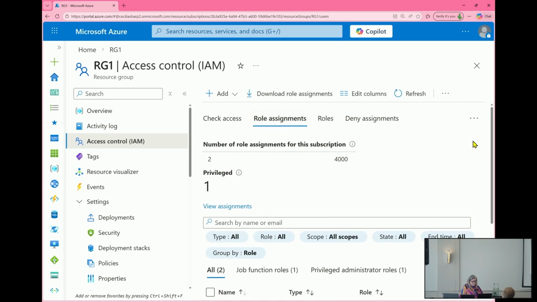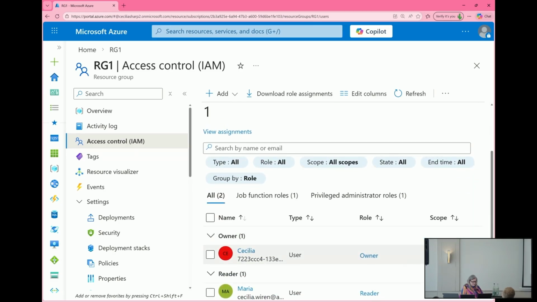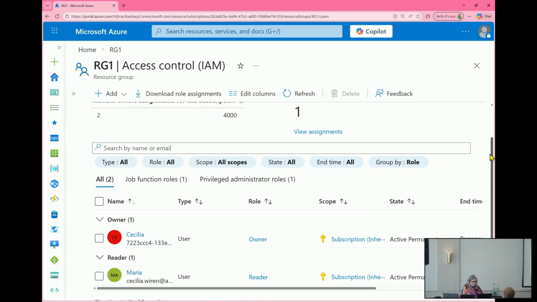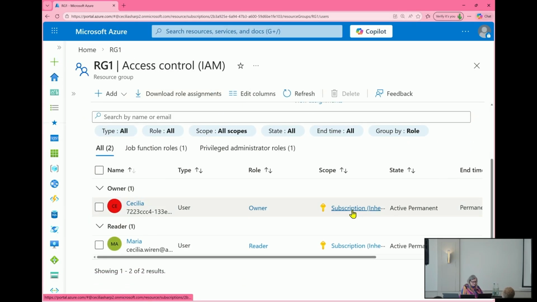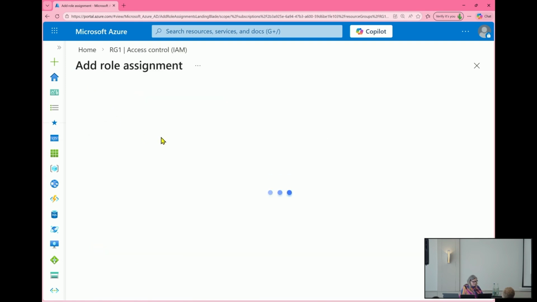Under role assignment, you can see every role assigned to this resource, and if it's inherited or if it's just there specifically for that resource. So this is the owner, me. In this one, I'm owner by inheritance, and Maria is reader by inheritance. So she can't do anything. So let's add a role assignment.